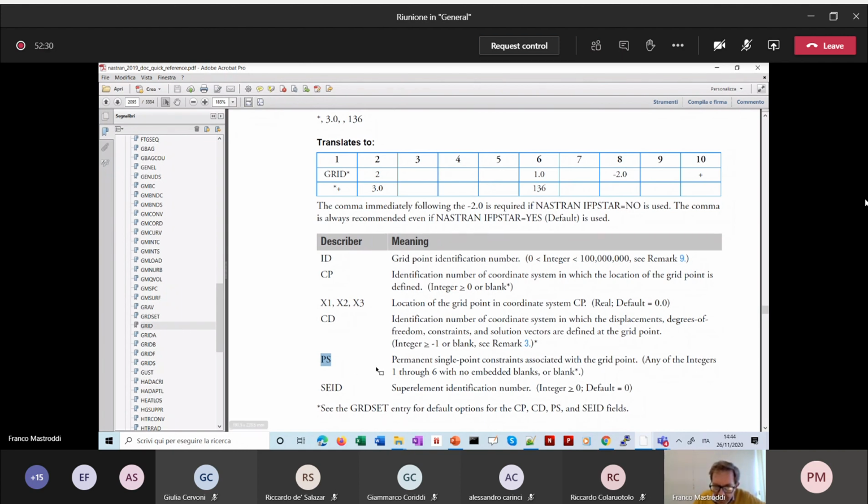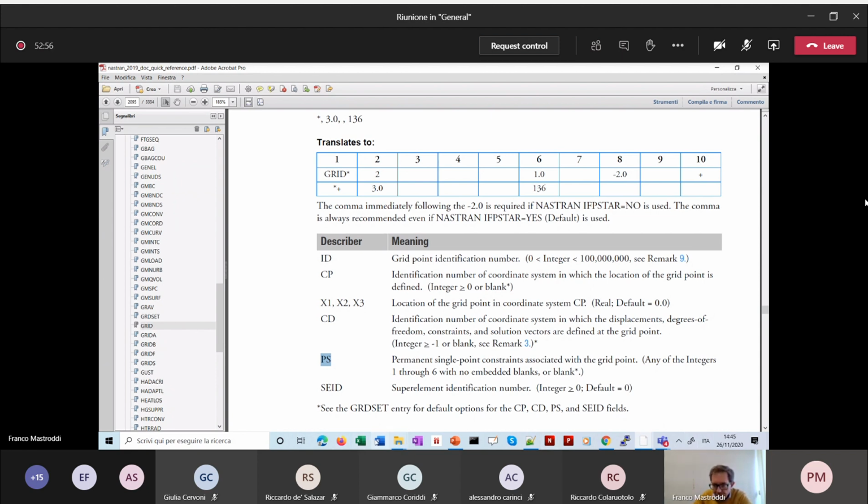What does it mean? If you decide to constrain 1 degree of freedom of such a grid, for example the first degree of freedom, you just have to indicate 1. 1 means the first degree of freedom is constrained to be 0.